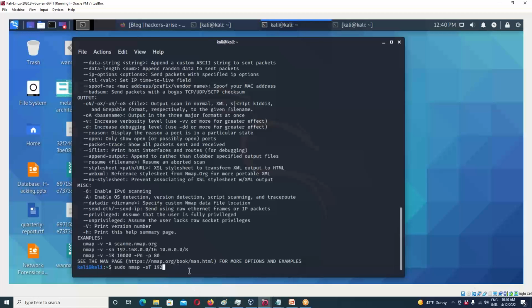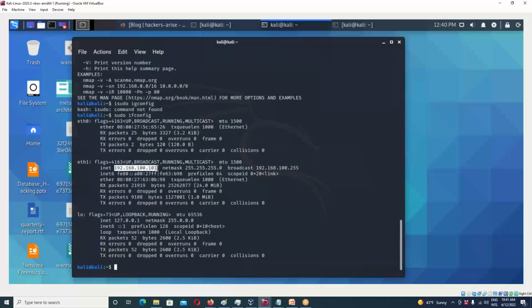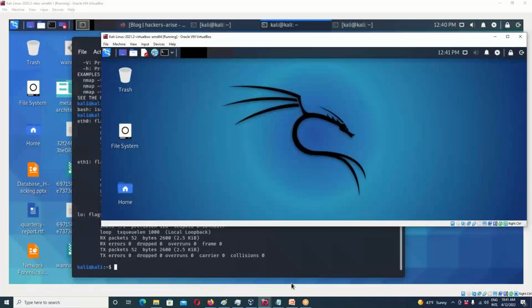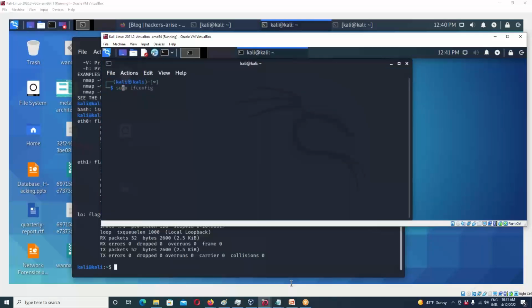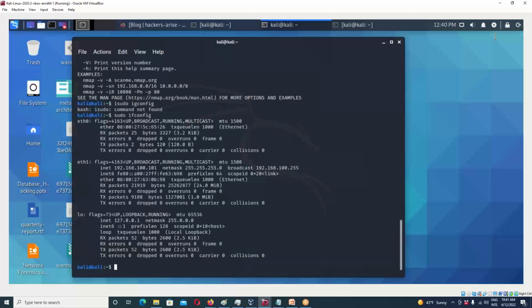All right, so let's find out what the IP address is on this machine. Before we scan it, let's first check our IP address. Sudo ifconfig. Okay, our IP address is right here, 101. Let's go check the other system and see what its IP address is so that we can target it. Sudo ifconfig. Okay, here's the IP address of this system. They're on the same network. Notice 192.168.105.